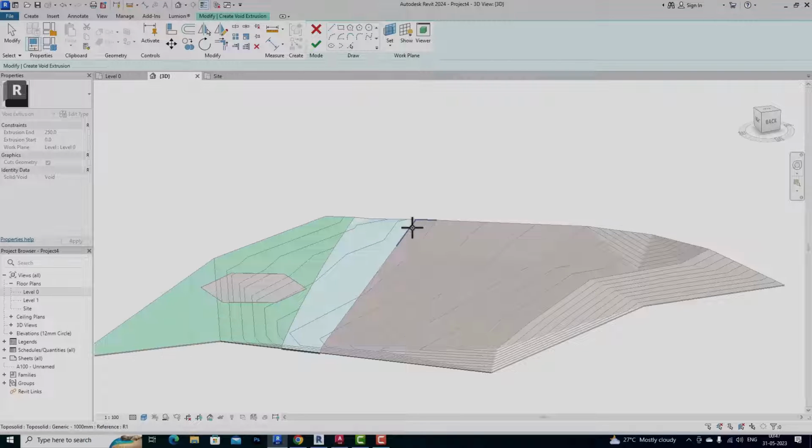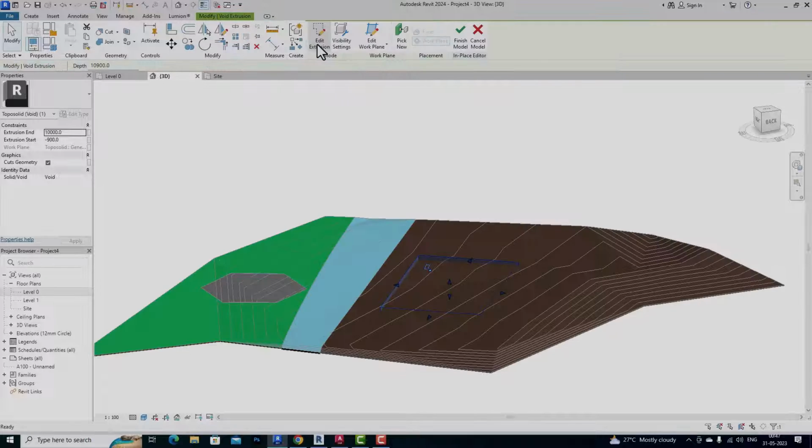So I'm going to select this as a plane, this one, and now I'm going to create a void form here, and I'm going to make this as -900, and I'm going to make this as 10,000 here, and I'm going to drag this upward.